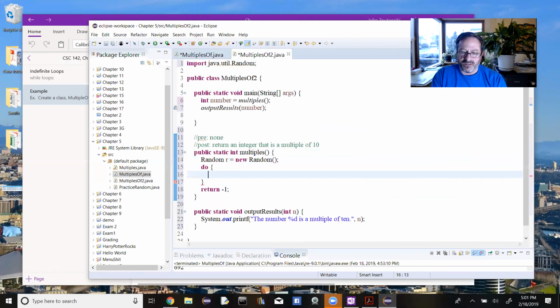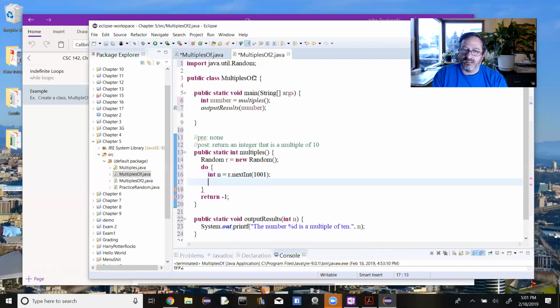Generate a random number. So int n equals r.nextInt up to 1001. And then we're going to do these things while n divided by 10 does not equal 0.